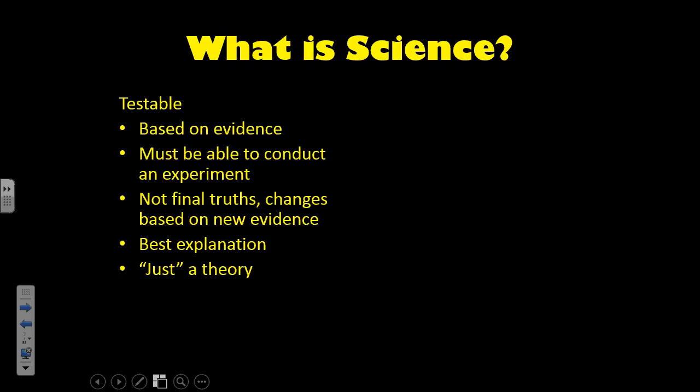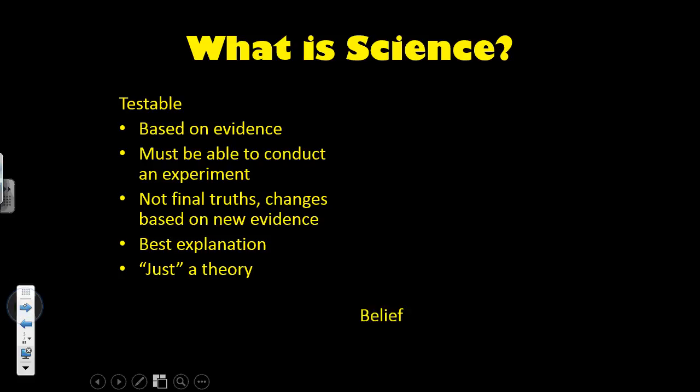A great example is the theory of plate tectonics. We say that plates move. Well, now if we understand that plates move and we have a lot of evidence that supports that, then we can say, well, maybe plates moving causes earthquakes, or maybe plates moving leads to volcanoes. These are the things that can be made predictions from theories. So don't ever say it's just a theory. Theories are powerful tools used by scientists to further our knowledge.